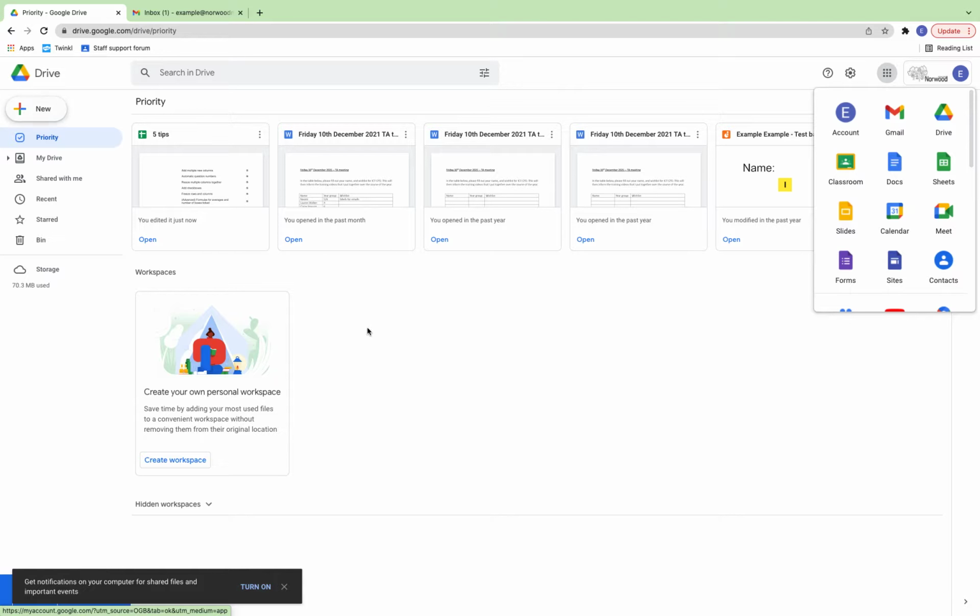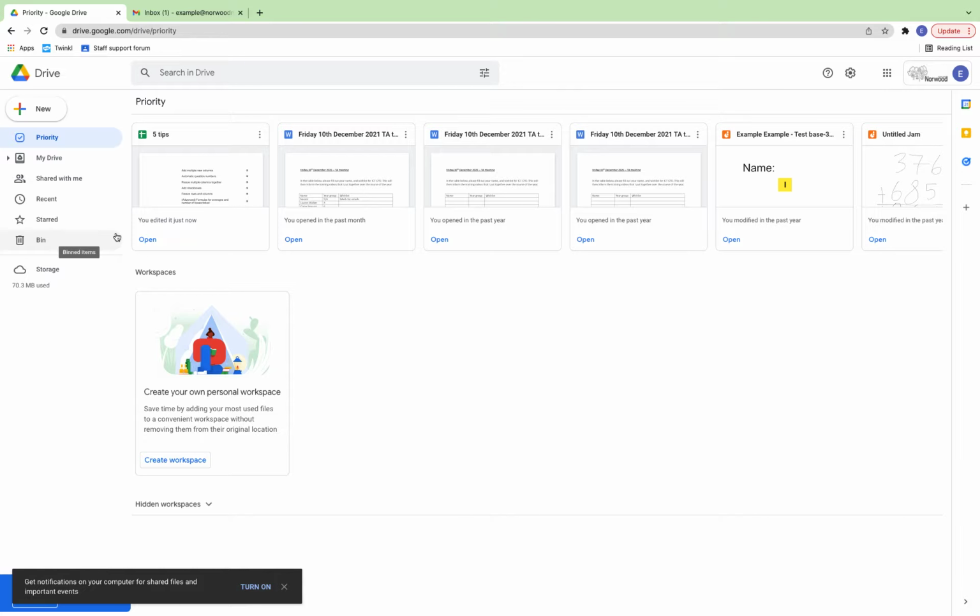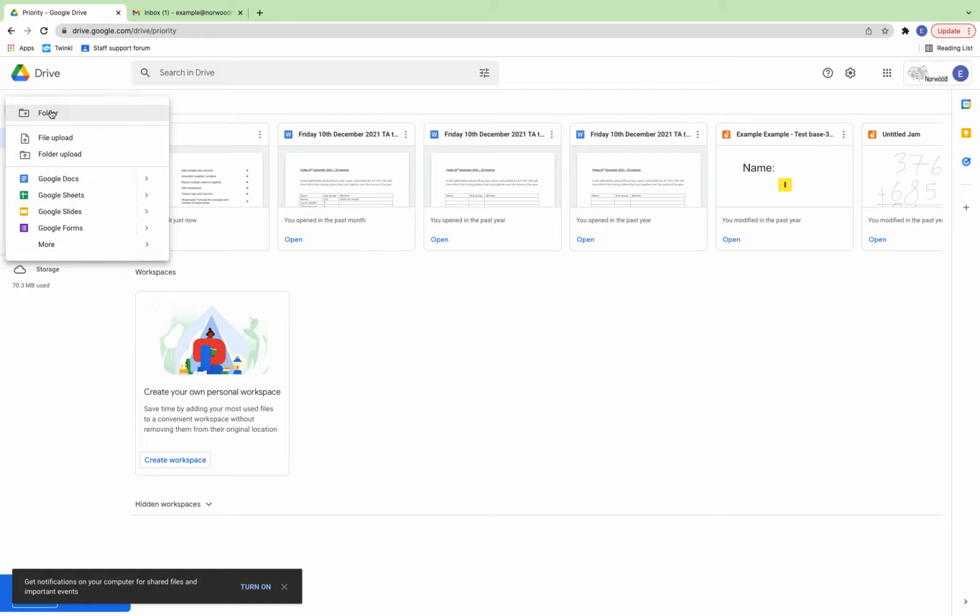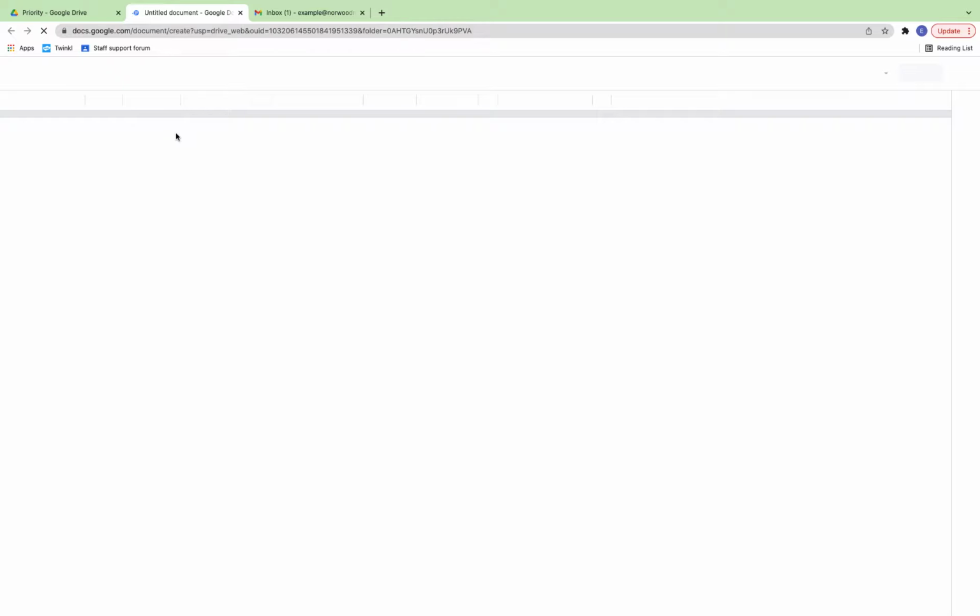But I'm going to add a new one from Google Drive. This is good for, say, for example, if you wanted it in a particular folder, then you would head to that folder first and then press the new button and it will be added into that folder. I will do a session on Google Drive and talk about folders and things as well soon too. Let's go into Google Docs.